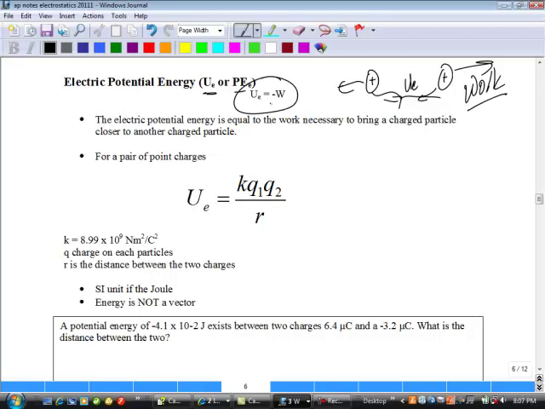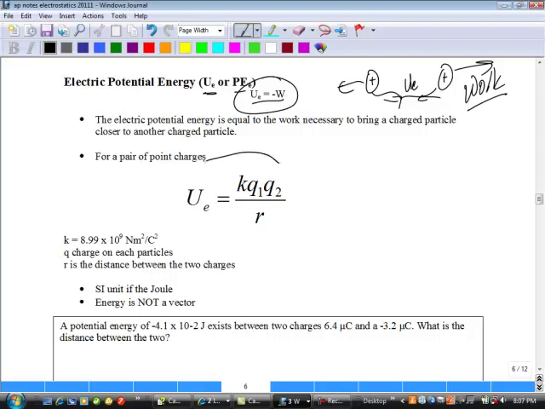So this UE is going to equal the negative work. Notice that the signs are opposite because you're going to do work to bring them close together, and then they will shoot off. For those of y'all in the calculus space, you should recognize that quite well. We will, in the next section for my C class, talk about those integrals, but we're not going to worry about it at this time.